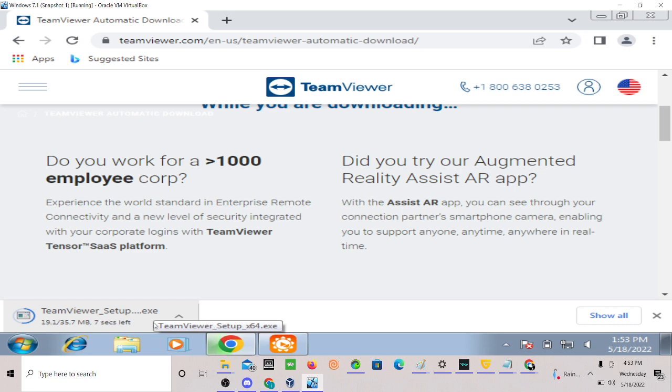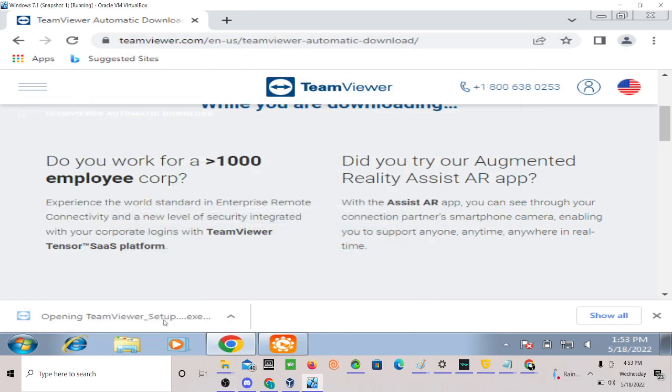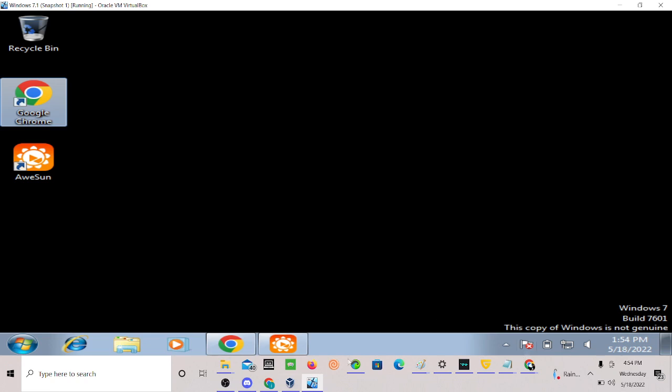Okay. No problem. Is it downloading? Yes, it says 2 seconds left. 1 second left. Okay. 0 seconds just left. Just give it a little bit time. It will get downloaded. Just give a click on open whenever it's completely downloaded. The TeamViewer setup.exe. I just clicked it. It's done. Now give a click on open, sir. Okay, I clicked it. Now, what exactly has appeared on your computer screen? Nothing yet.